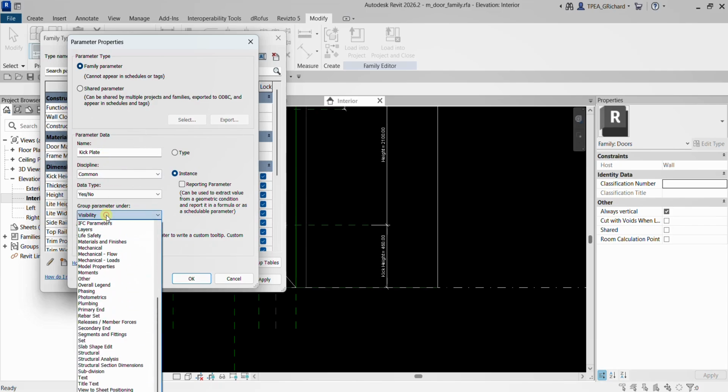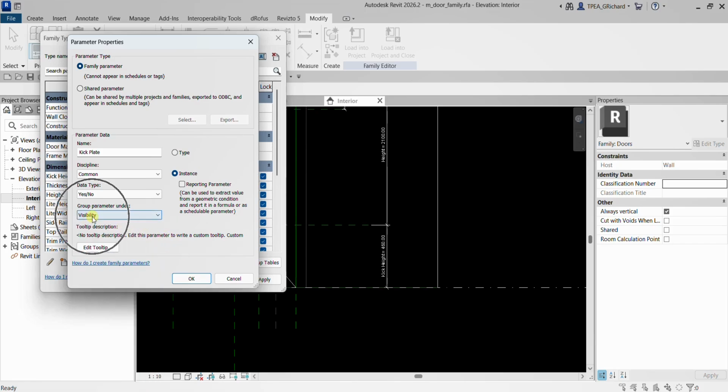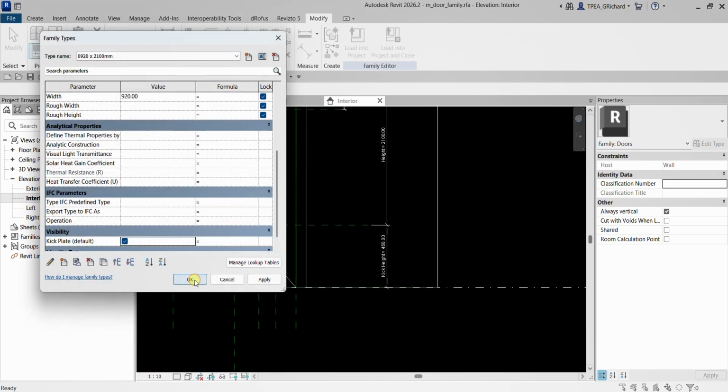Actually, you can select any group here, it doesn't matter. I'm just trying to keep my parameters organized and grouped accordingly. So I'm going to select visibility and then I'll select OK. And then there's my kick plate. By default, it's checked. So I'm going to select OK. Okay.